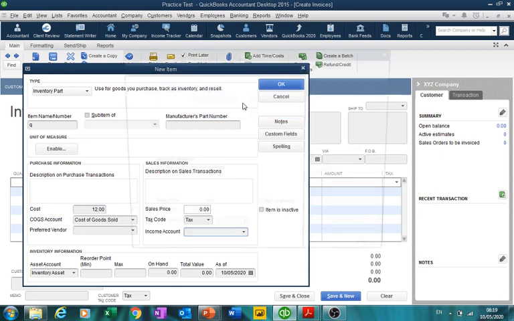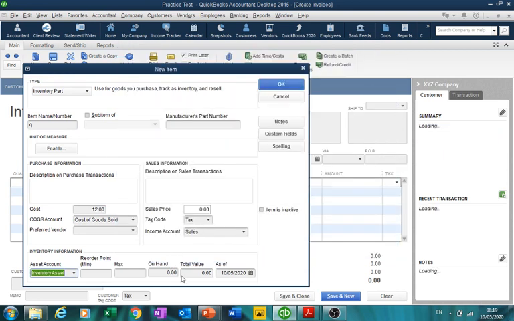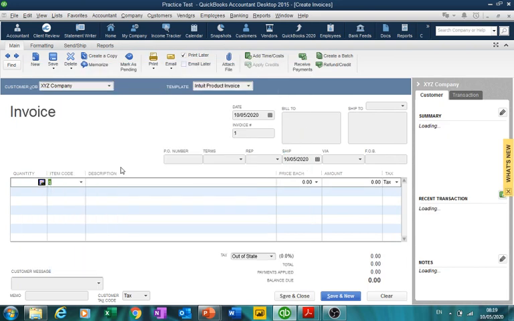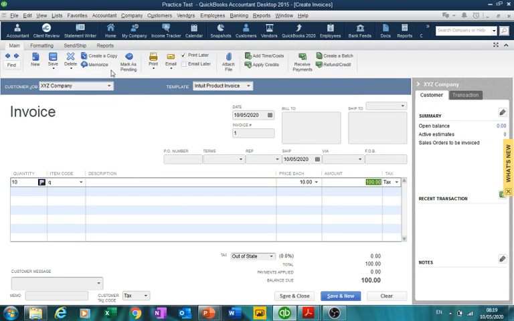Add it, set up, okay, save and close. If we put on hand as 100, then here we have a new entry called Q. If we have 10 units sold with a selling price of 10, okay, we have 100.